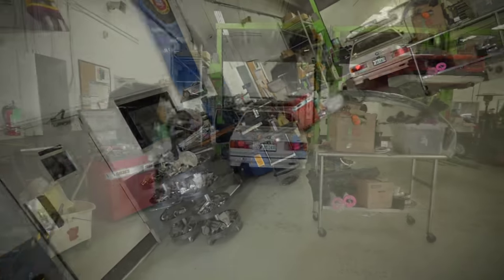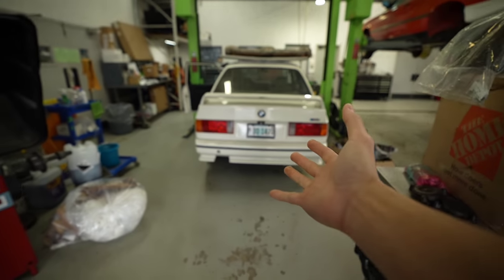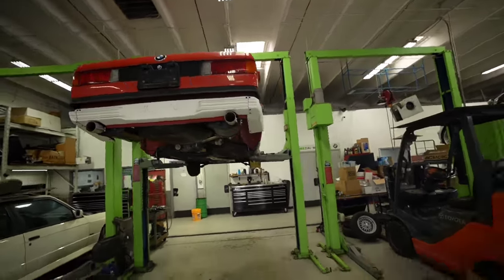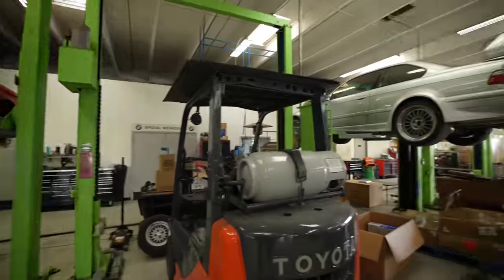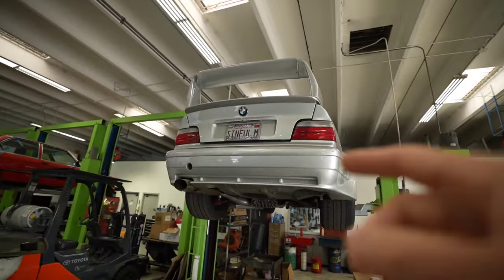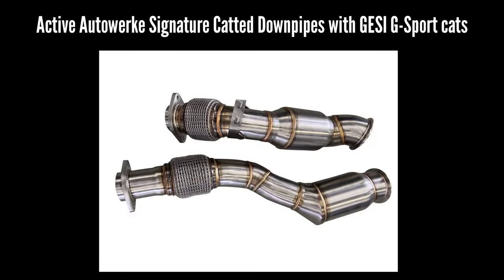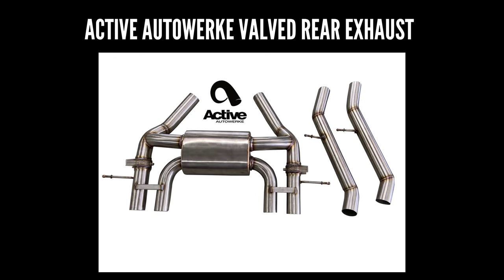One of the treats about coming to Active Auto Work is they always have unique cars they're working on. They have this E30 M3 here — always great to see where M3s started from. There's another BMW classic I'm not sure about — let me know in the comments if you know what it is, whether it's an E30 or an old 5 Series. And they have an E36 M3 with what looks like a wide body kit on it, with a tag that reads 'Sinful M.' This G80 has Jesse catted downpipes custom-made by Active, an X-pipe, mid-pipe, no cats, and an Active valve rear with carbon fiber tips.